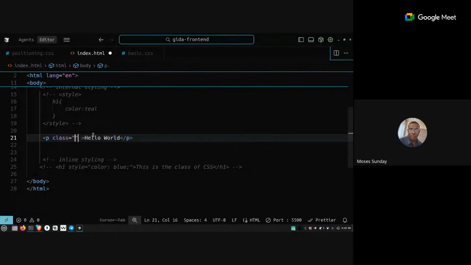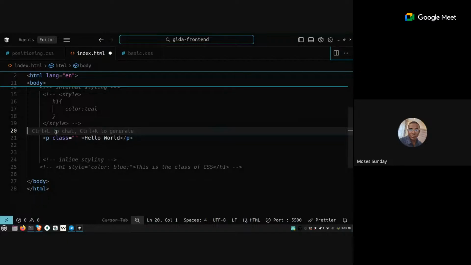This class is like an identity, something you can use to recognize that this paragraph belongs to a particular set of people. That's why it's called class. Let's use an analogy of a school system. So this is first class students, right?